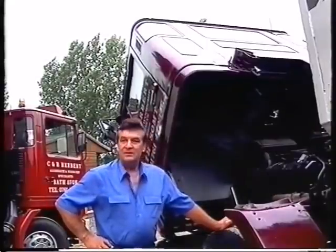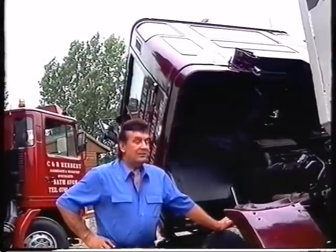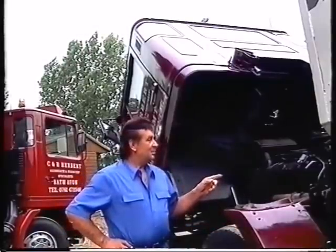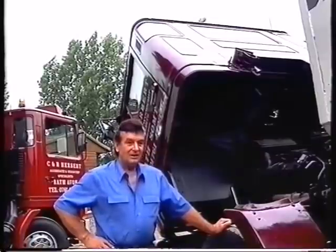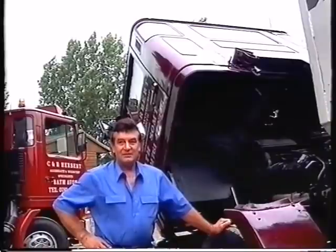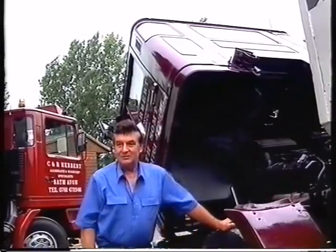What about fuel consumption? Oh, the 212 horsepower engine that was in it before would do around about 8.5 to 9 miles to the gallon. I thought I was going to have big problems with this being a bigger engine, using more fuel, but it's proved to be doing exactly the same. But it does depend on how you drive the lorry. If you drive it hard, then it won't do 8 or 9 to the gallon. It's down to about 7.5, something like that, which is unlike the Cummins, which does 10 to 11 miles to the gallon, which is much better.